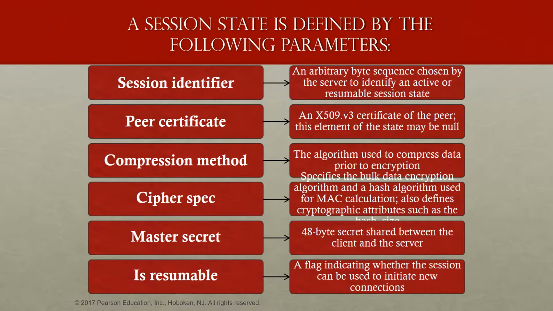Cipherspec specifies the bulk data encryption algorithm, such as null, AES, etc., and a hash algorithm, such as MD5 or SHA-1, used for MAC calculation. It also defines cryptographic attributes, such as the hash type or hash size. Master secret, a 48-byte secret shared between the client and the server. Is resumable, a flag indicating whether the session can be used to initiate new connections.